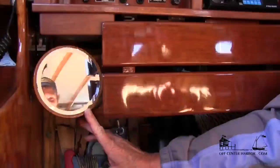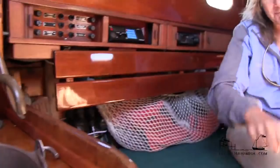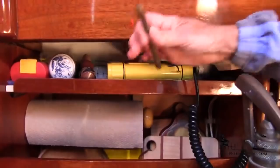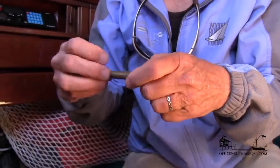Here's the vanity, and then of course the water pump, and then my plumbing system basically is just to have small collapsible 2.5 gallon jugs that I can bring ashore and fill, and then I just swap those around to keep this going. And these are just stainless steel milking buckets, and then dishes and so on are back there. And I've had this boat so long, and I've just collected a lot of fun things. For example, who'd have thunk that you could have a bronze tool that would open your beer or open your wine? Now, isn't that cool? So things like this have come to be part of my little treasured things on the Lorraine.